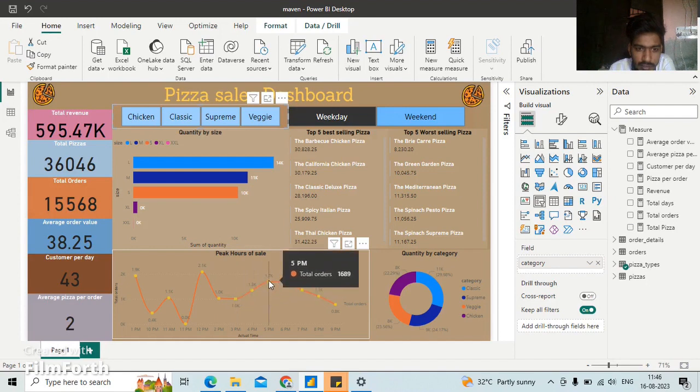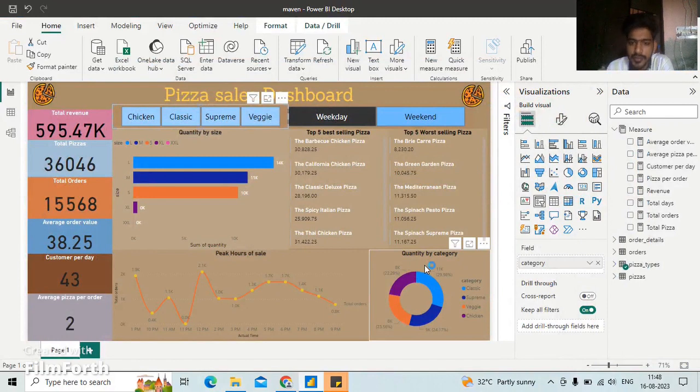Then at 5 p.m. the sale goes up until 6 p.m. Then at 7 p.m., 8 and 9 it's going down. Here you can see 1 p.m. is also a peak hour of the sale, and at 10 p.m. it's going very down. Only 46 pizzas were ordered.